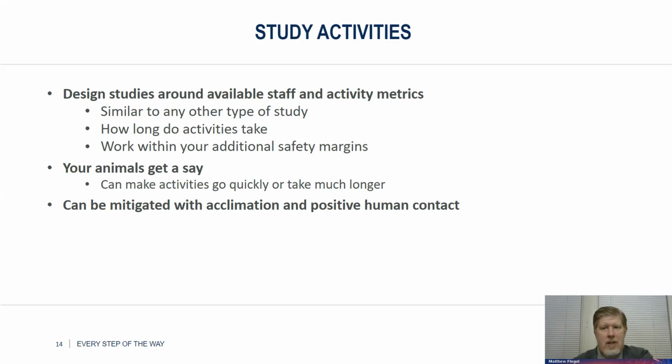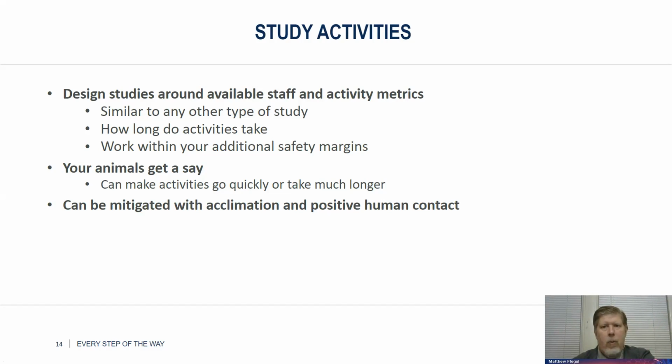So in those cases, it's important to prioritize what's the truly critical thing. Am I most interested in having a pharmacokinetic blood sample at the 2 minutes? Probably, actually. And so let's make sure that gets done on time. And let's put that ECG at 3 minutes or 5 minutes or somewhere where we have the ability to prioritize that critical activity. Because your animals get a say, they do.